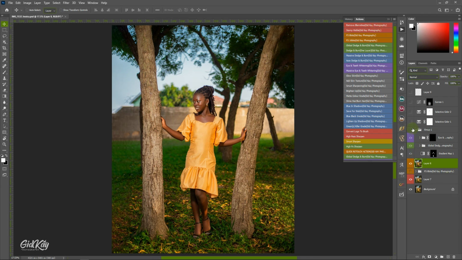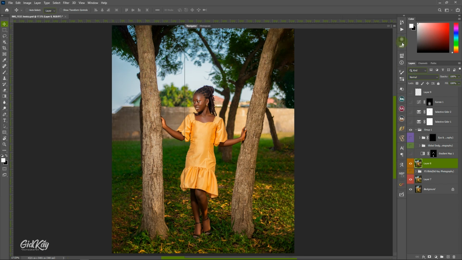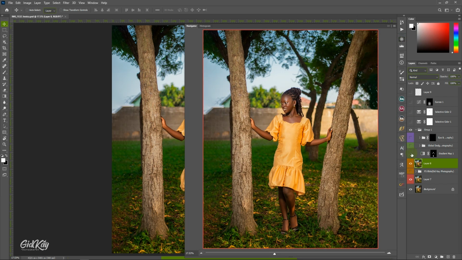And then later I went in to do, let me turn this off, my skin tone matching. So let me open the navigator and see it well. Before and after, yes, you can see it has made the skin tone pop out very nicely and very even as well.